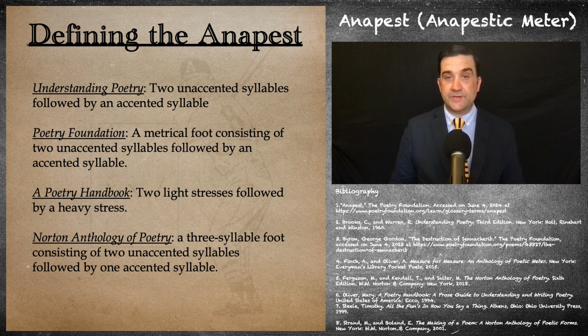Then we have a Poetry Handbook by the great Mary Oliver, and she defines the term as 2 light stresses followed by a heavy stress. Finally, we have the ever-reliable Norton Anthology of Poetry, and they define the Anapest as a 3-syllable foot consisting of 2 unaccented syllables followed by 1 accented syllable.